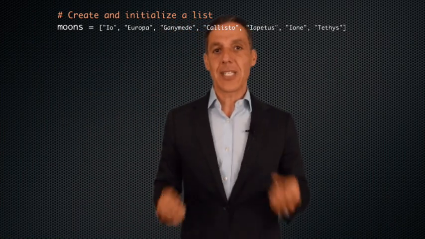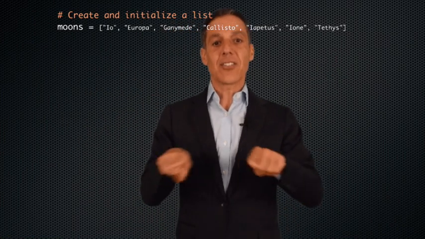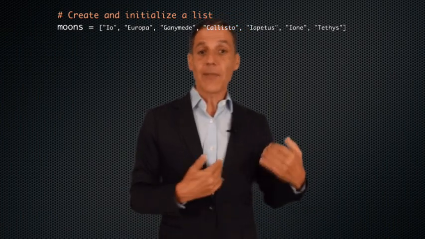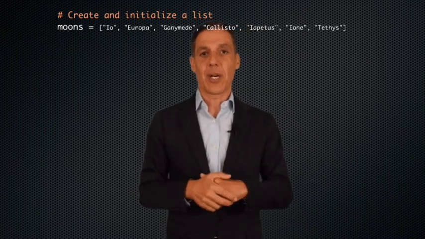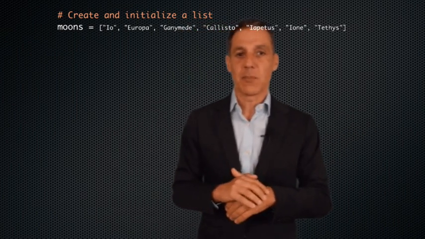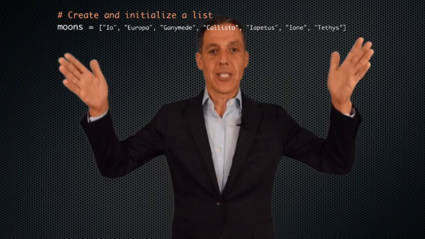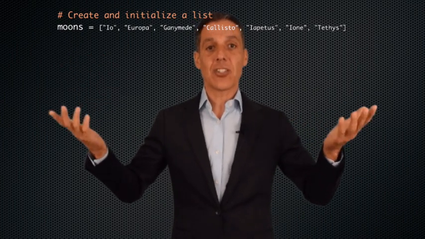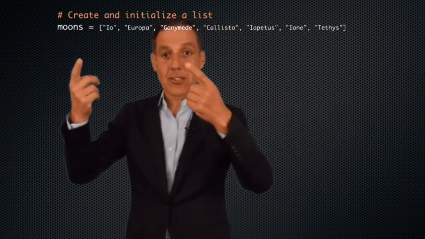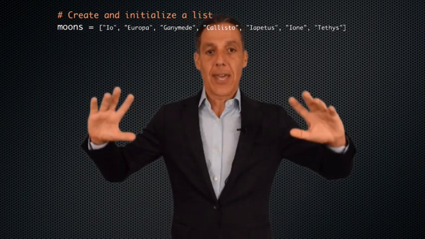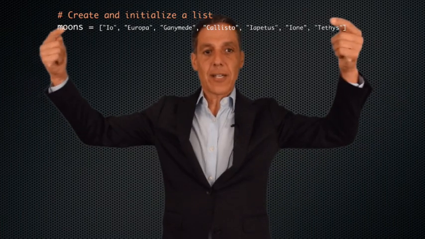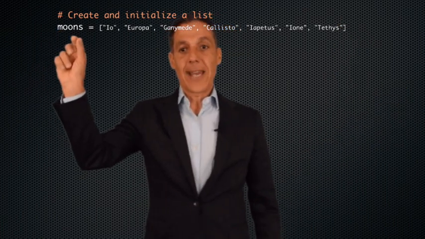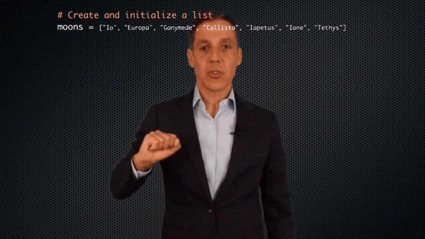Lists are a built-in data structure inside of Python. We'll eventually be able to build our own data structures and objects and classes, which we'll be doing in the later part of this course and picking up in 206B. But for now, a list is a collection of data. In our case, they're just strings, but they could be numbers, they could be booleans, they could be anything, that are bundled up together into a single variable. So this one line of code here is defining a single variable called moons.